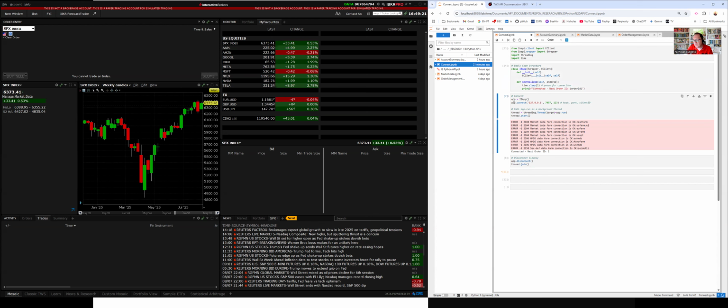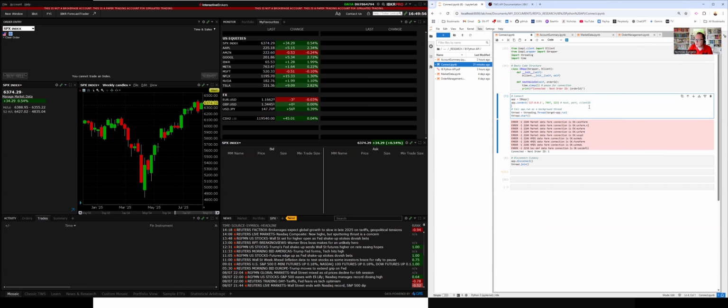I'm going to create an instance of that class called app. I'm going to make a connection with client ID 123, and then I'm also going to start listening for callbacks. So I'm going to run the app.run method as a thread in the background, and that will then listen for messages coming from TWS. It's not essential for a connection, but I'll just show you how to run that. If you run app.run on its own, you will actually be in an indefinite loop, and you'll have to kill your code or restart your kernel. And then here we'll disconnect.